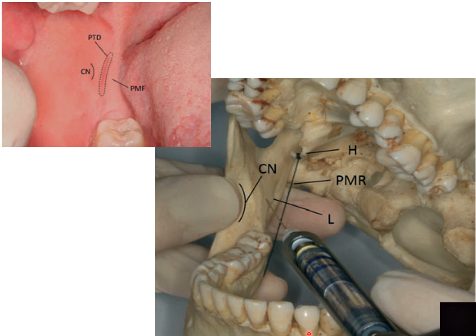And fourthly, you would identify the occlusal plane on the mandibular teeth with the patient's mouth wide open as you would be approaching the pterygotemporal depression from the opposite premolars with your injection. So remember these four anatomical landmarks: the coronoid notch, the pterygomandibular raphe or the fascia, the pterygotemporal depression, and the occlusal plane on the contralateral mandibular premolars.